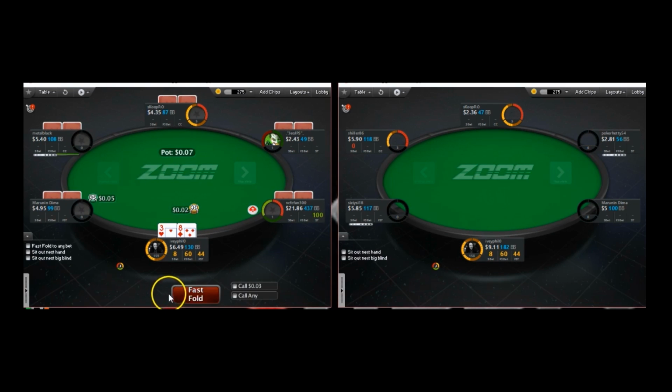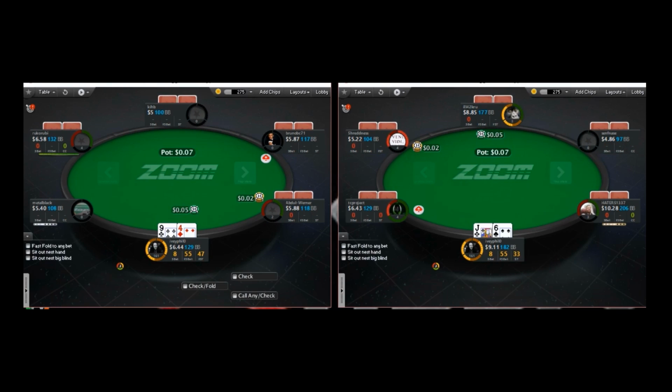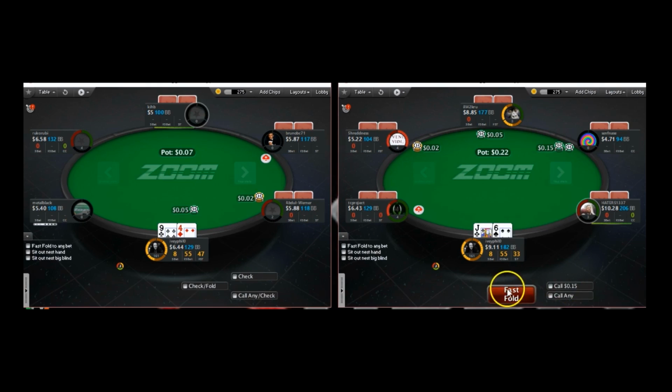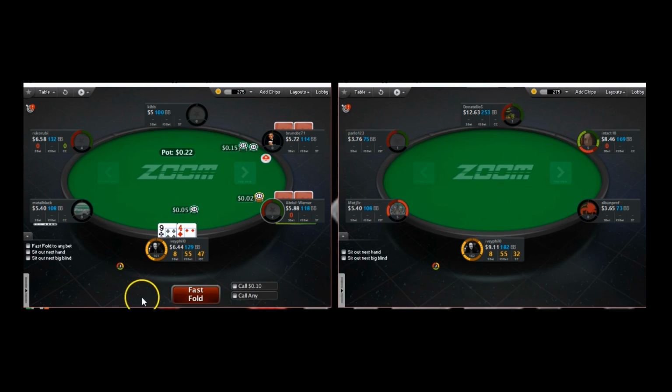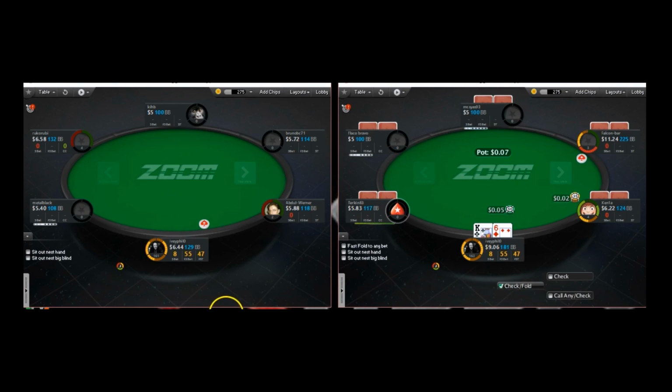Ace jack there versus a cut-off open. I think we should see at least a flat. Even though he did 4-exit on the right table, I think he just looked like a weak player, and our hand is pretty strong. Queen 6 suited, we auto fold the button. That should definitely be in our button opening range.